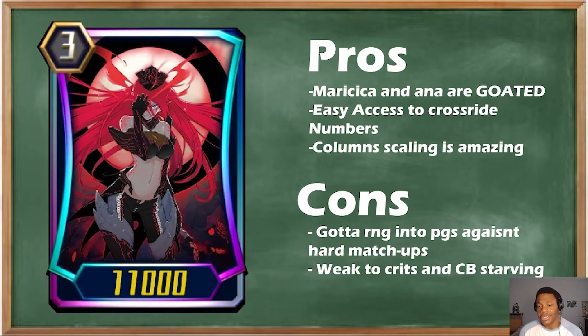Maricica and Anna are goated, and they basically help you push whether you're in Limit Break or not in Limit Break. It has easy access to crossride numbers, and that's really good because then most decks can't scale well, especially a deck as popular as Seekers can sometimes struggle to scale. And having that crossride number can be the difference between you losing a game and winning a game. And column scaling is absolutely amazing.